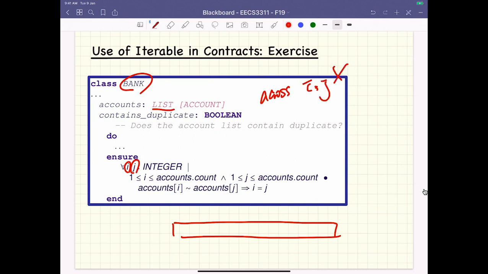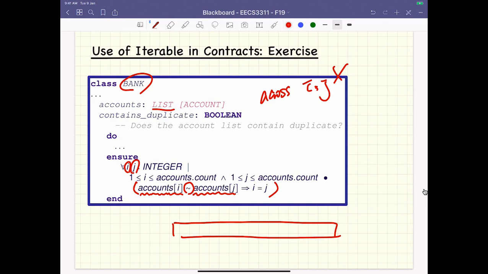Now the idea about this particular implication over here, let's try to read it to help you a little bit more. It is saying that if the current account I'm looking at position I, and also the account I'm looking at position J, happen to be the same, how do I know if they are duplicates or not?